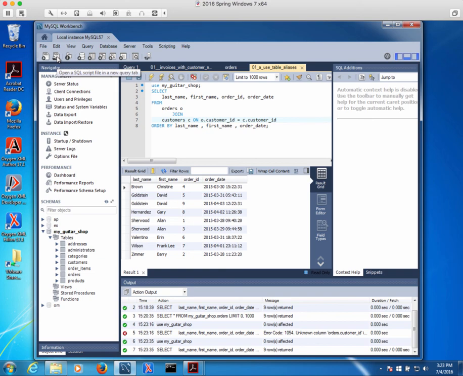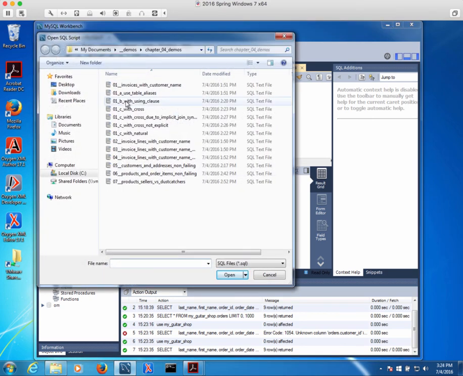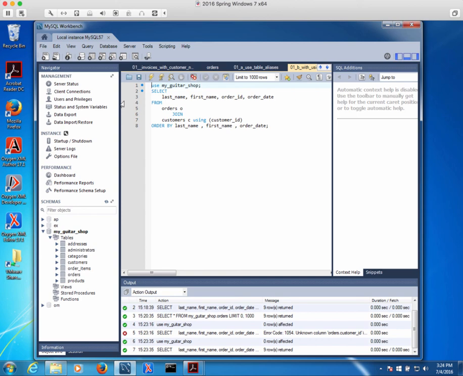Let's look at the next thing I have to show you. The using clause. Here I've changed the query. The query's pretty much the same, except instead of having an on clause, because the field that we were matching on, the one that is the foreign key on orders and the primary key on customers, customer ID, has the same name on both of the tables, which is an excellent practice, we can just say using customer ID and remember to surround it with the parens.